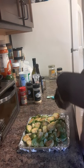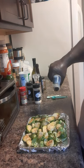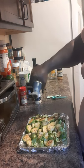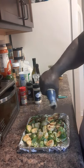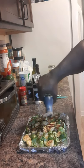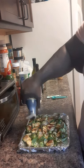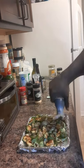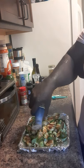So now I'm about to add this here as a glazing. I got this from Target. If anybody asks where I got this from, I got it from Target. It's called the Reduced Balsamic Vinegar Glaze. It's a little thicker than the one that I just showed you, and it's called the balsamic vinaigrette reduction. So this is gonna go great.